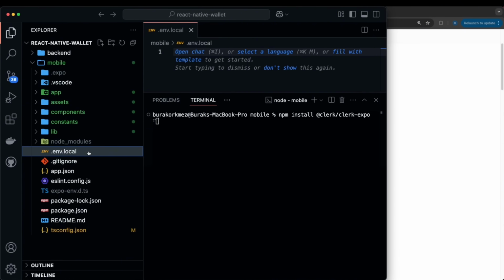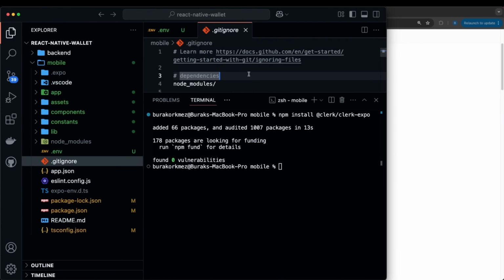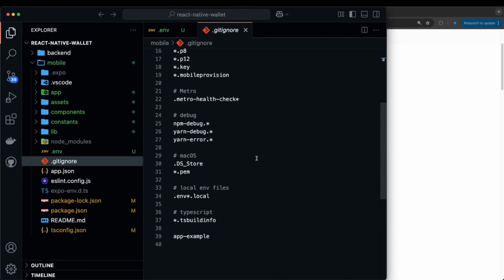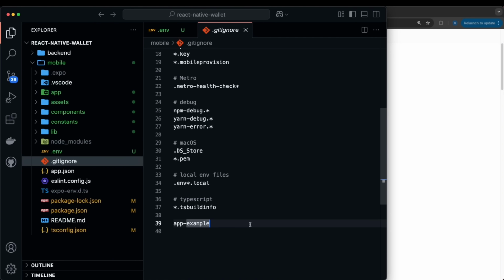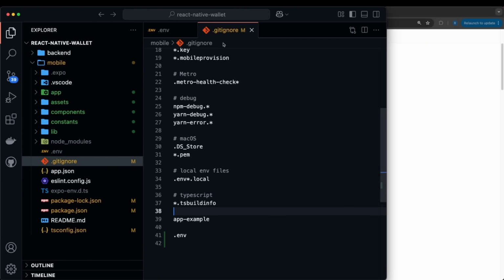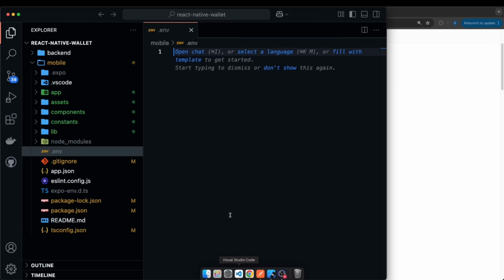Not really that important, but I'll just put it as .env so that we have the exact same thing as documentation. And just make sure to put this file under the gitignore so that you don't push it to GitHub. Let's see, just scroll to the very bottom. Just put .env so that it is also ignored. Okay, so I'll copy it and paste this in.